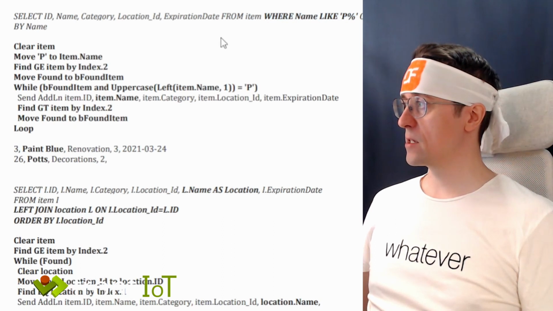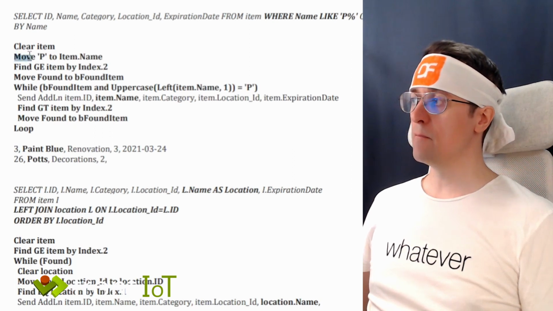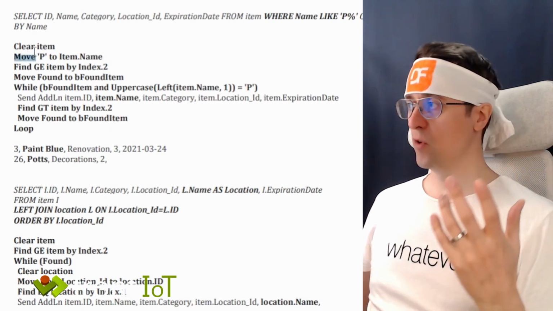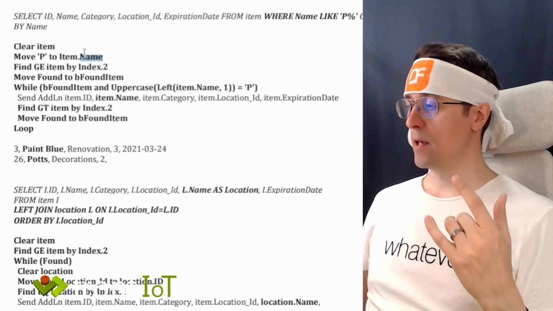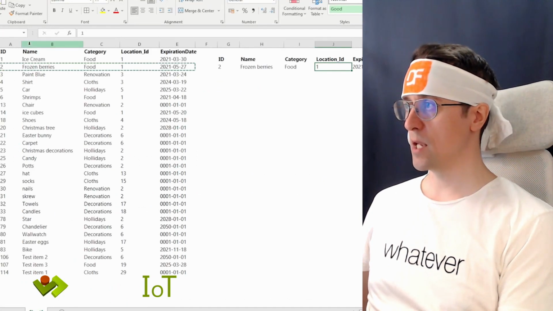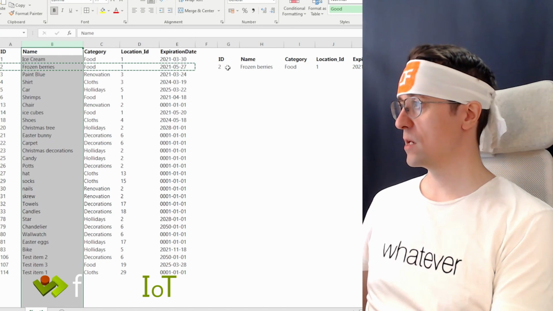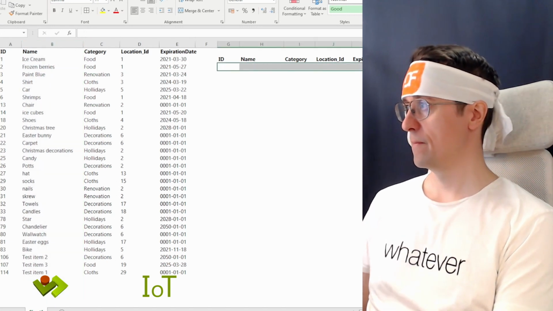And in DataFlex, we do that using a clear item. And here we get the move. So now we move P to item name. And if we look at our Excel sheet here, we take name and we actually clear this one.